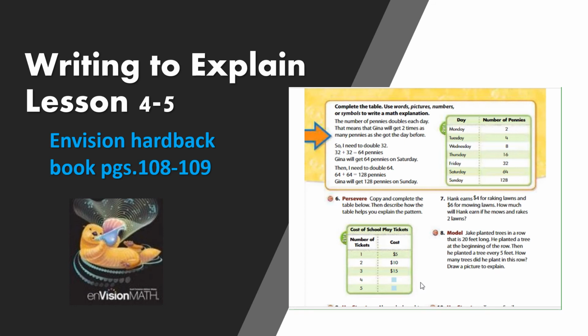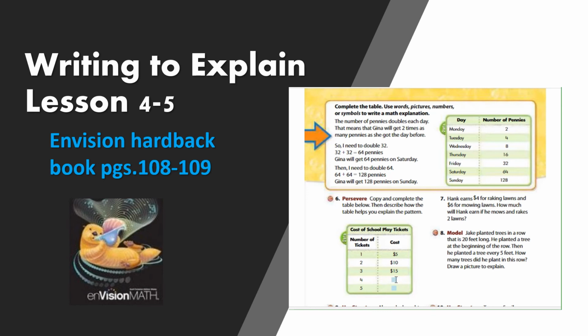You're going to copy the table, then you're going to explain the pattern. Remember, we're going from input to output. In this case, our input is the number of tickets, and the cost is $5 for each ticket. So we can see that if we bought 2 tickets, it would be $10, 3 tickets, it would be $15. So we're using our understanding of multiplication, and for every one ticket, we have $5 for each ticket.